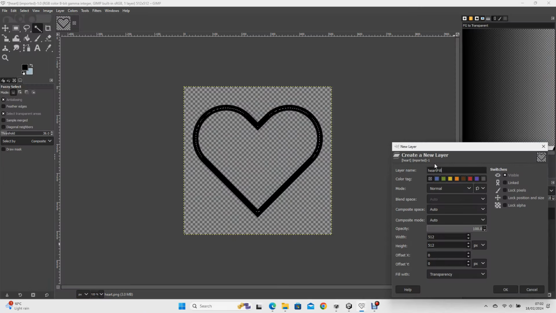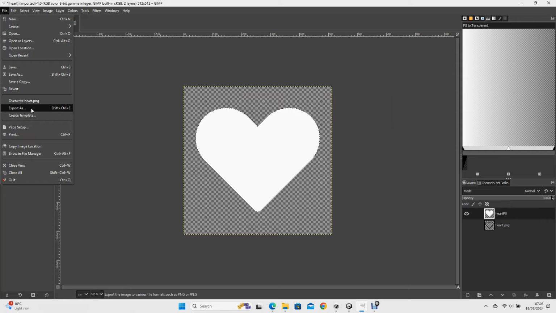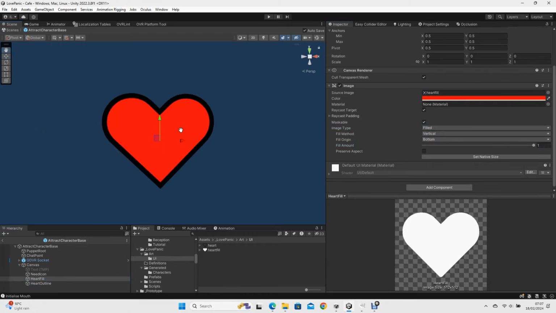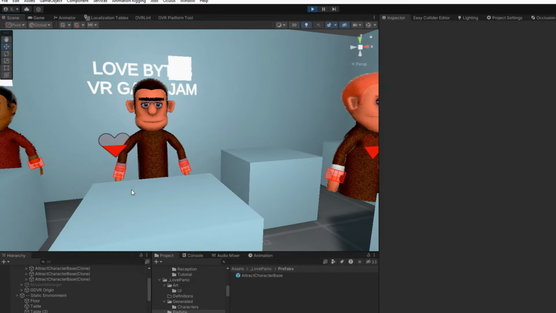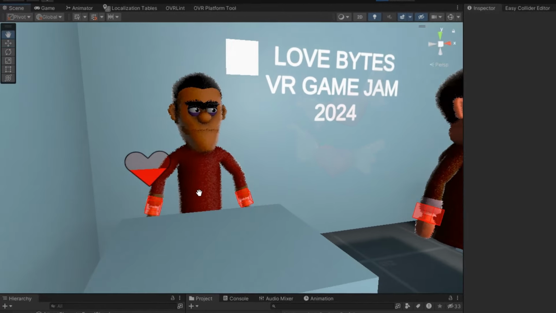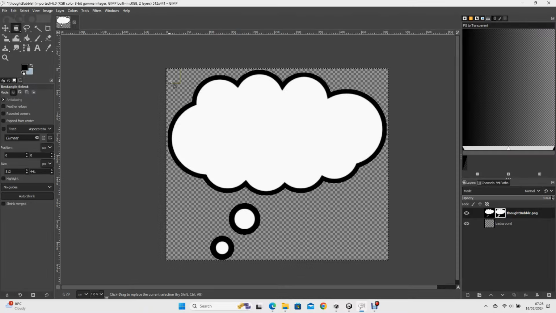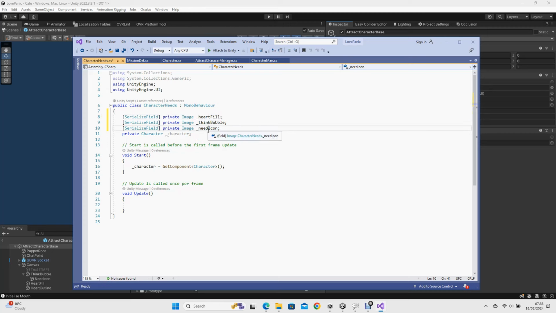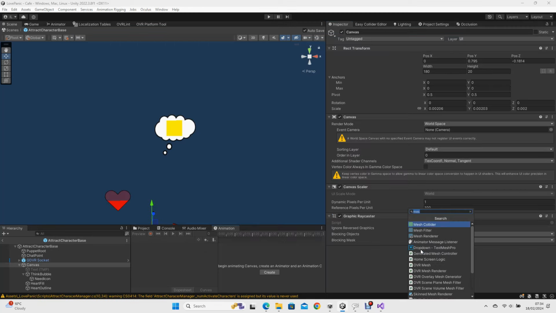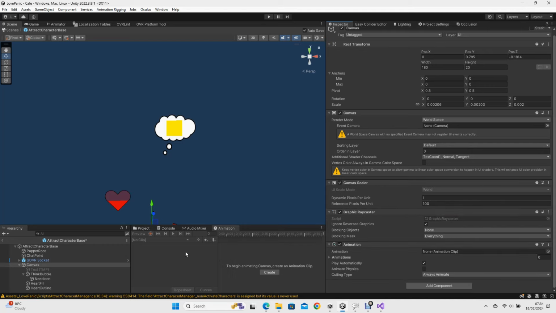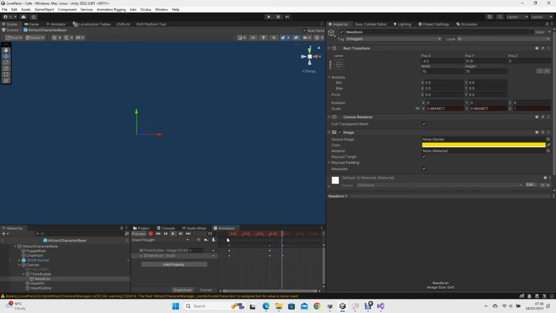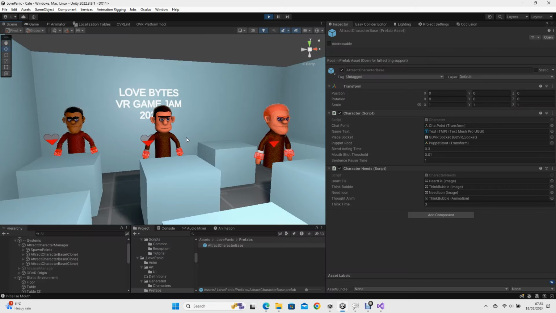For this idea, I needed to show the level of interest that a character has. For this, I drew a heart and a separate outline so it can be filled up. So all these grumpy guys now have a lovely little heart. They also need to think, so I created a think bubble above their heads and scripted the logic so that different objects can be shown in their bubble. This indicates to the player what the character wants at a particular time. I also created an animation and script to show different images for different needs the characters may have.